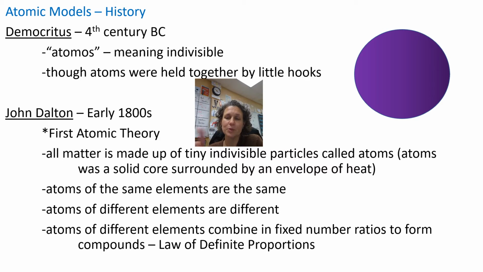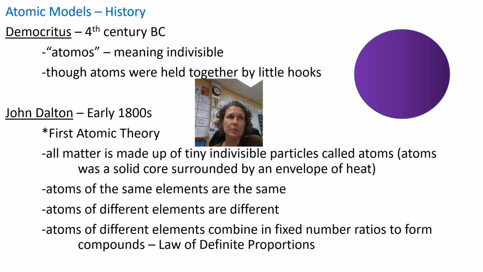That picture that you have, that purple circle, is for the next guy, but I couldn't find a good picture for Democritus, but I always picture it almost like Velcro, but not quite. So just have these little hooks that kind of interlock was his idea. So Democritus didn't get a lot of traction with his idea initially. There were some other philosophers who had different ideas on what things were made of, but after a long while, the concepts that Democritus came up with in terms of atoms kind of came back around.